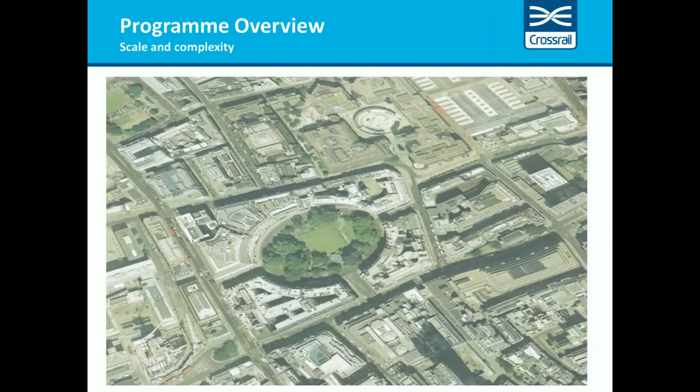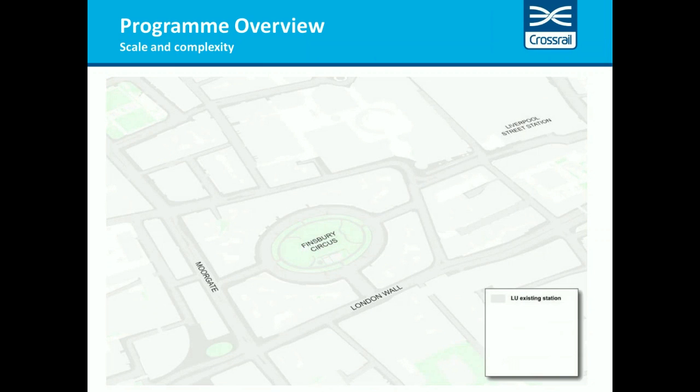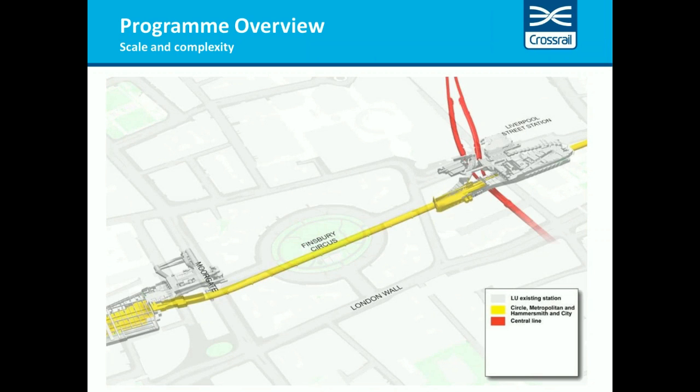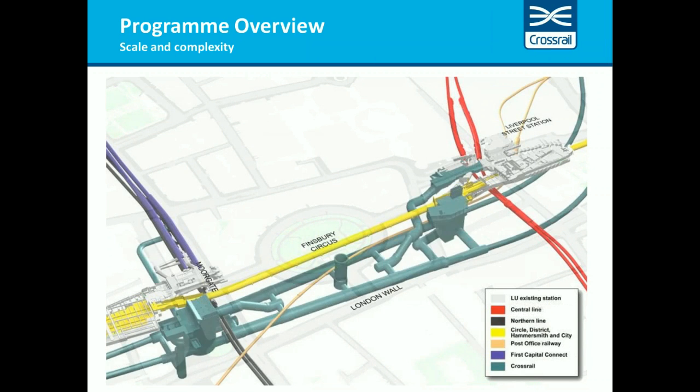So this next slide is really a slide that we use to demonstrate to people who don't know Crossrail about the scale and complexity. We pick a location, Liverpool Street, and then we superimpose on that the Circle Met line, then the Central line. We've got the Northern line coming in on the left-hand side there, and then the First Capital Connect rail routes. And then we have a little-known post office between Liverpool Street and Moorgate. So if we then superimpose what a Crossrail station looks like, this is the entirety of Liverpool Street that actually touches into Moorgate station and then into the existing Liverpool Street station. So as you can see, with that just being one station alone, Crossrail is a big program.